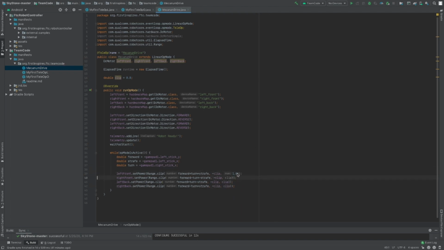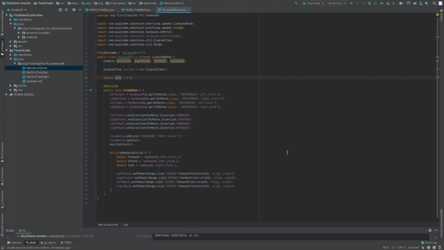And so why would we want to do this? So say your robot is super lightweight, and at 100% power, it runs way too quickly. And you want to cap the amount of power that's being distributed to each motor. Or maybe your drivers are saying the robot's too fast for them to handle. So with these clips, we can control it. So I say I only want them to run up to 50%. I write 0.5, and they can only drive up to 0.5. So even if they're holding the control all the way at max, it's only going to go up to 50% and only going to go back 50%.